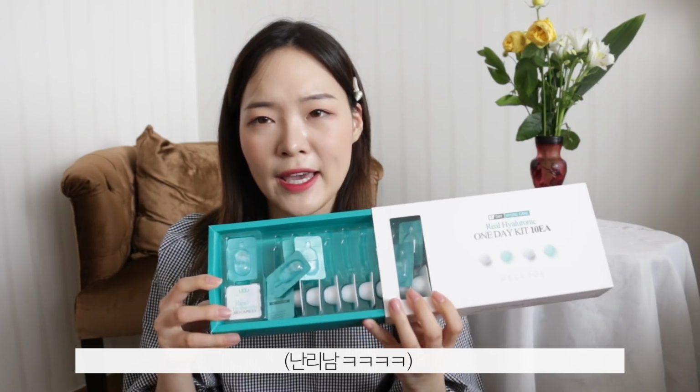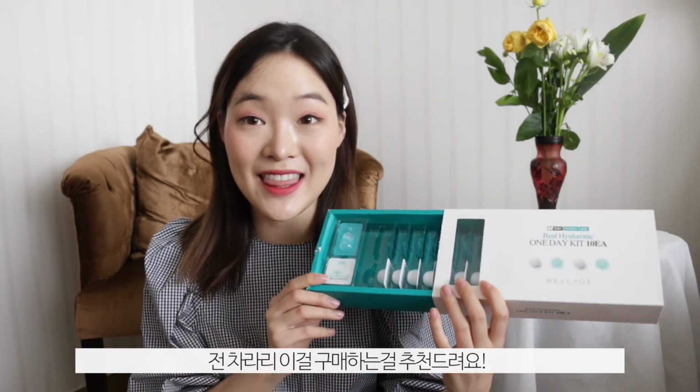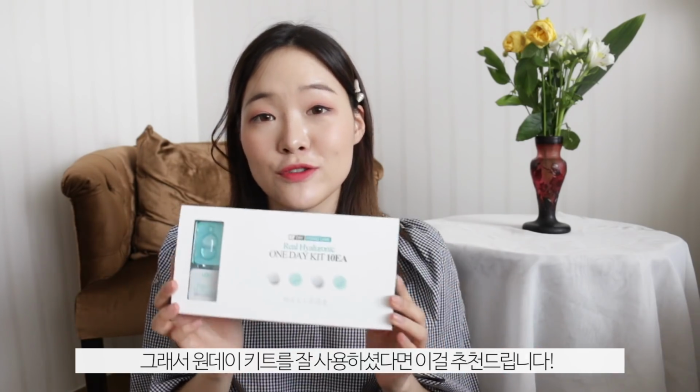And I felt a little guilty because there's a lot of pieces that go in this product. You know, the earth is kind of sick right now, and I felt like using this didn't really help that much. So I wanted to show you guys that they do have a 10 kit, which is a lot more efficient because you don't have all this packaging that goes in. And so if you know you love this like I do, and you know you're gonna use it a lot more times, I actually recommend getting this instead. They sell this on their online homepage. So if you do like it, make sure to check this one out.